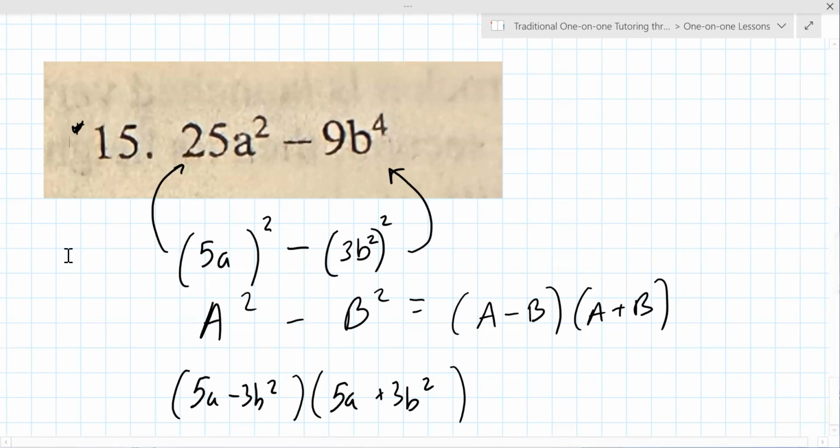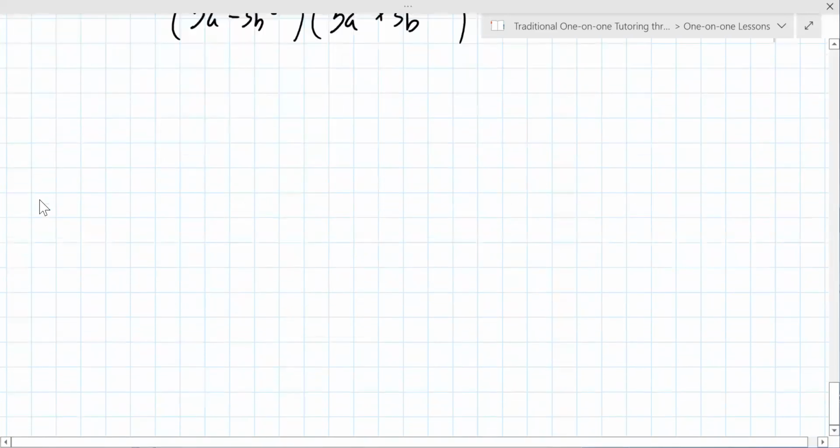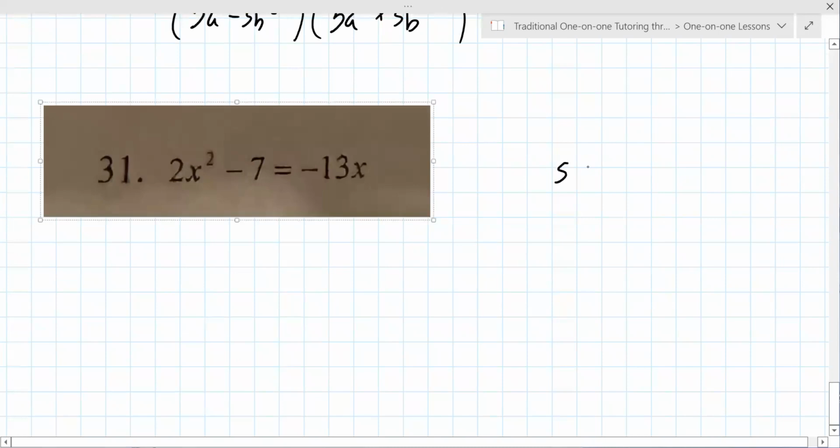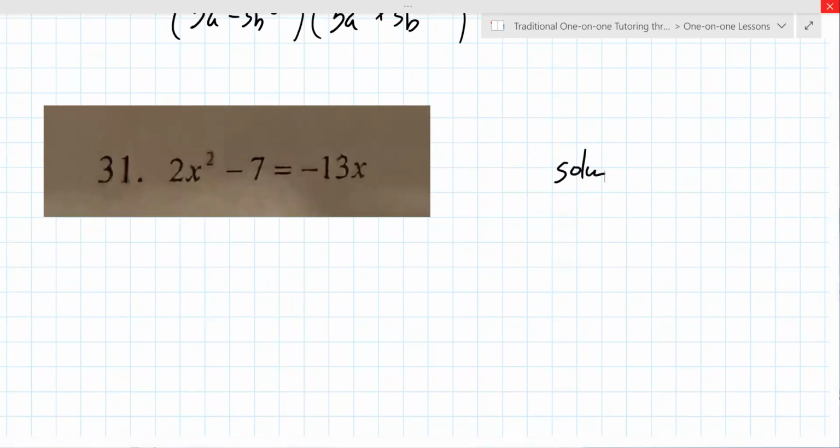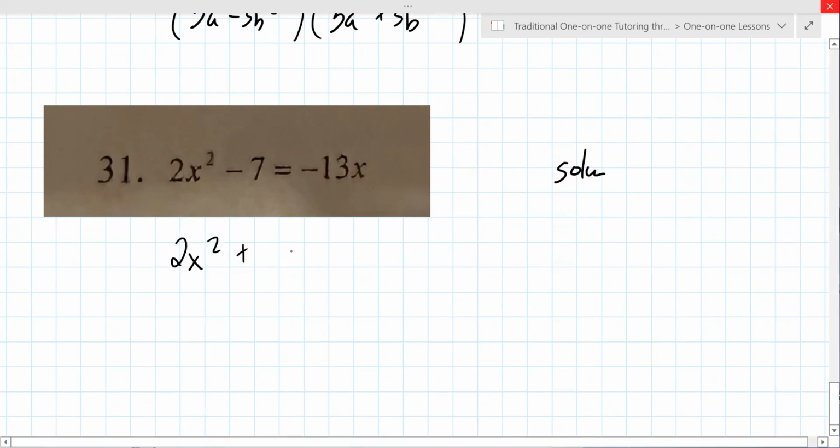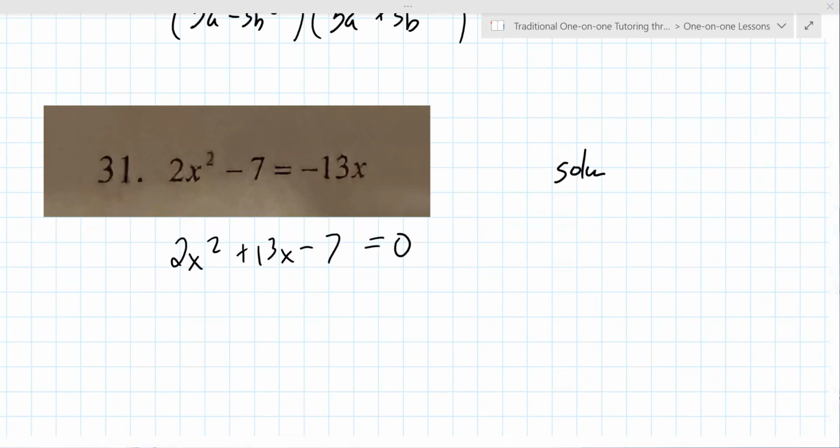Okay. Are there any more in that grouping 13 to 21 that you want us to try? No. I sent you the word problems that are on the back. Yes, we're going to get to those. I just want to look at one or two solved by factoring, just so it's clear what to do. Like 31 is an example of one. Just make sure that you know what to do. Can you tell me in your own words what you do to solve this one? Add 13x to both sides and then factor it out and then set both of my answers to 0. Perfect. That's perfect. Good enough on that. Let's look at really quickly here.